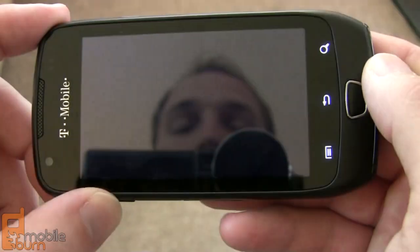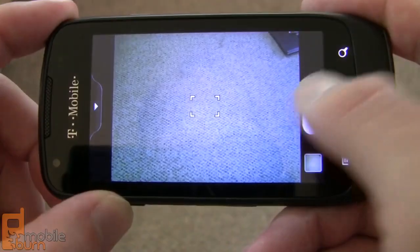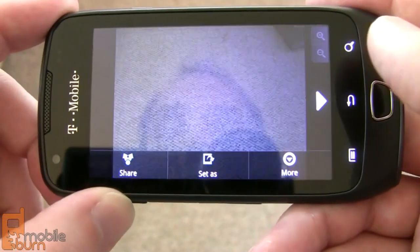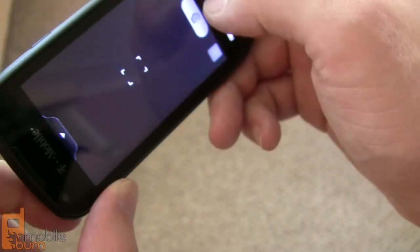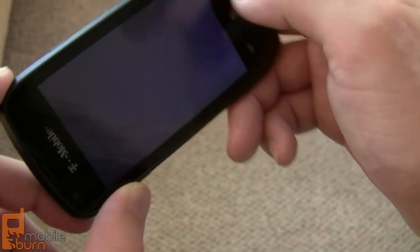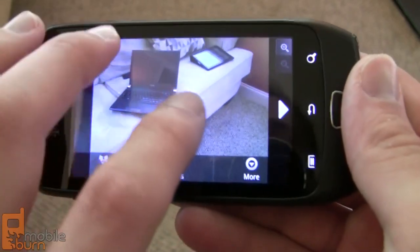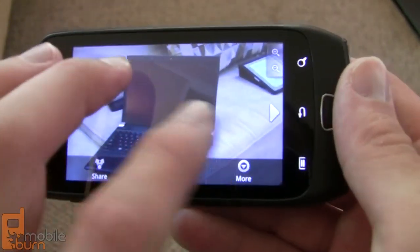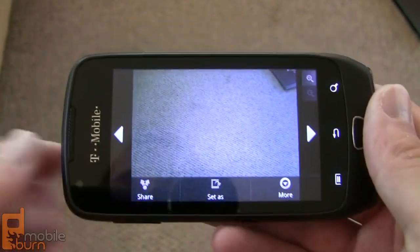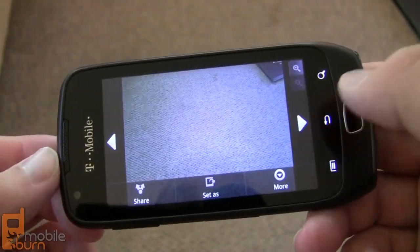Picture capture is pretty quick once the lens achieves auto focus — it can be a little blurry before then. It's definitely not the fastest camera we've seen, but usable enough for most circumstances. Once you've taken a picture, you can pinch to zoom in on your subject and pan through the gallery. You also have standard Android sharing options to share to different applications, set as wallpaper, or use as a contact image.